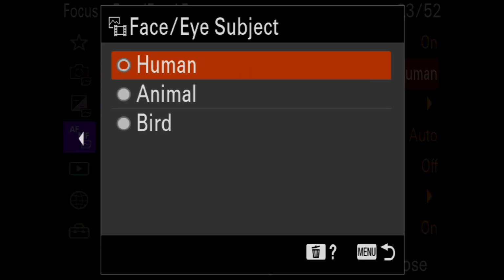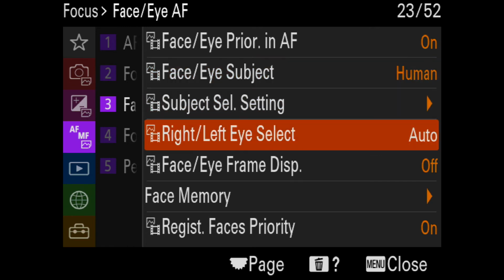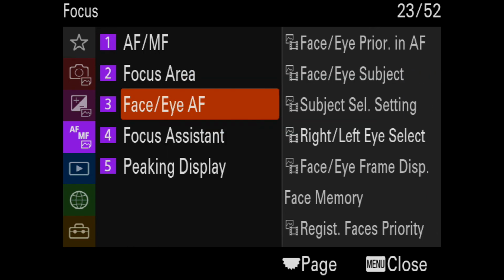Here's where you go in and now you have a choice of human, animal, bird. I have to admit I have not tested this out yet. I plan to test the bird. I've tested the animal in other Sony cameras and it really works. So I have no doubt this bird is going to work, because I have seen some cool images of birds shot with this camera out on various social media platforms. You can change other things in here, left eye, right eye. Again, I'm a landscape person, so that doesn't really apply to me.